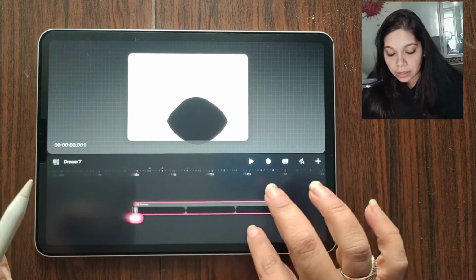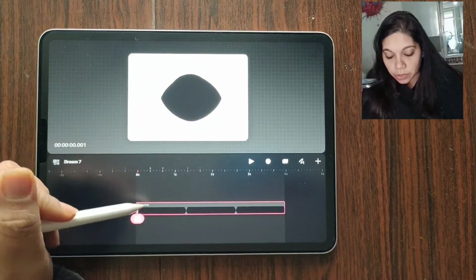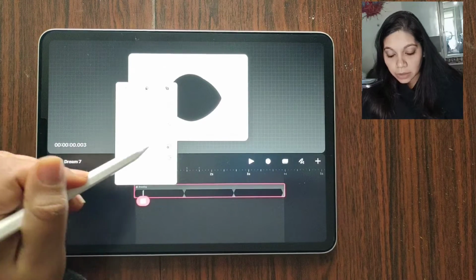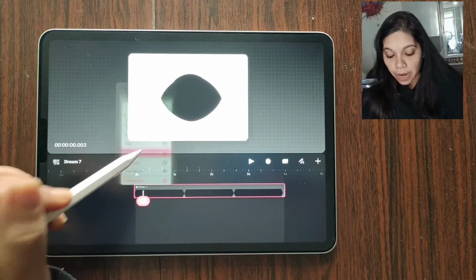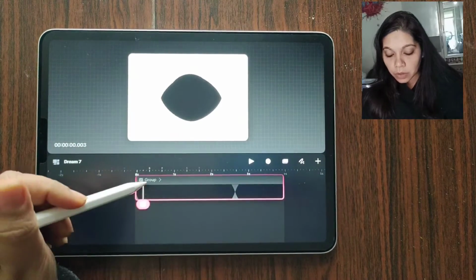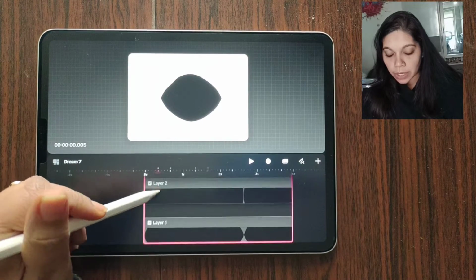So 4 seconds here. Now I want this to be here in the center. Also, I want the eye and the eyeball on 2 different layers. So let's convert layers to track. So now it's in the form of a group. And when you open the group, you have two layers, layer 1 and layer 2.